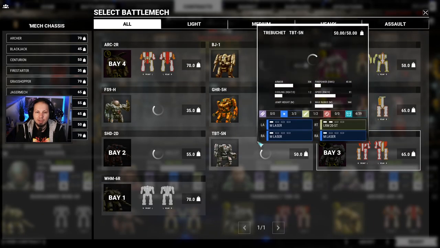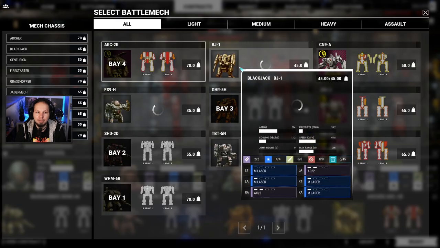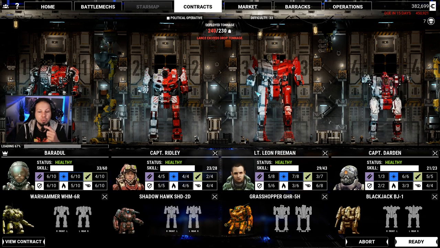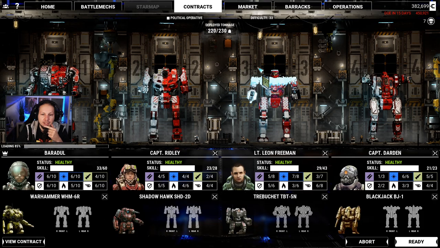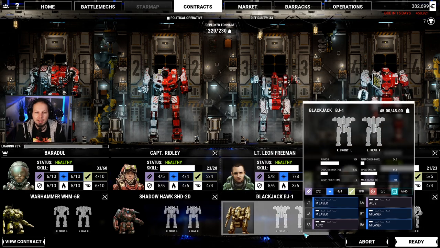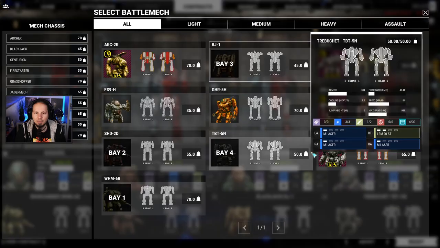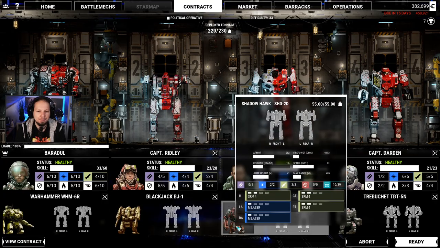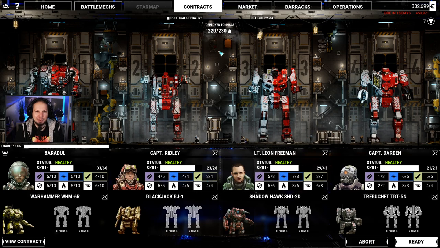We have the Shadowhawk. We have the Grasshopper. And we have the Blackjack. That's too much already. Then we're gonna play the Trebuchet. Yep, so that's good. That's really good. But you're gonna go for the trap because you're our missile support. Are you okay with the Blackjack? You're pretty good with ballistics. I want you on the Shadowhawk, actually. Let's do it like that. Yeah, absolutely. Okay, guys. That's gonna be our lance for the next mission.